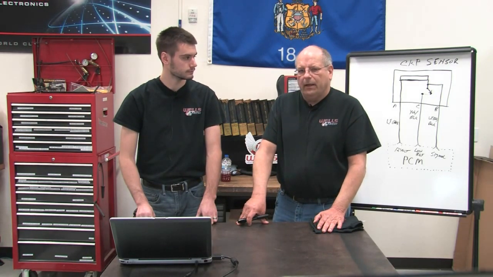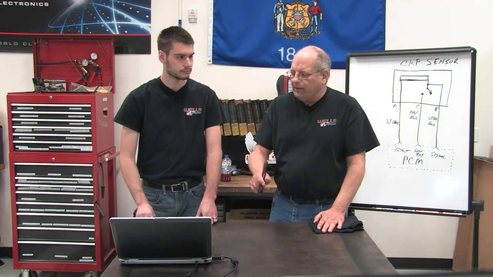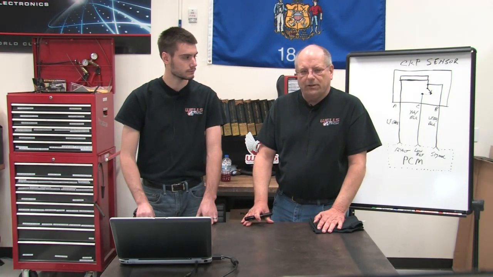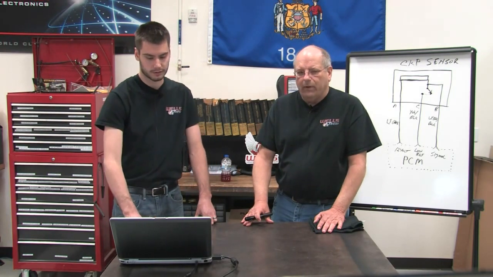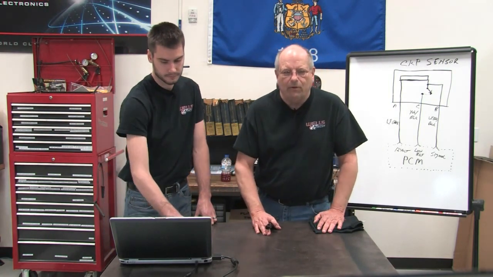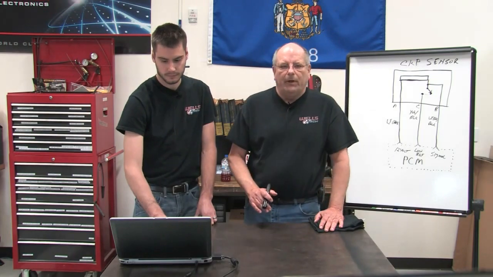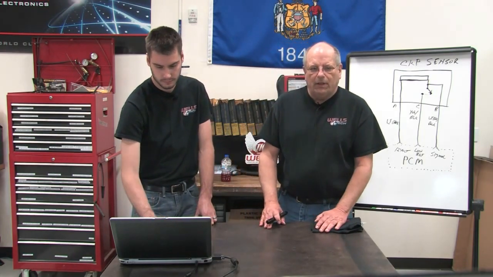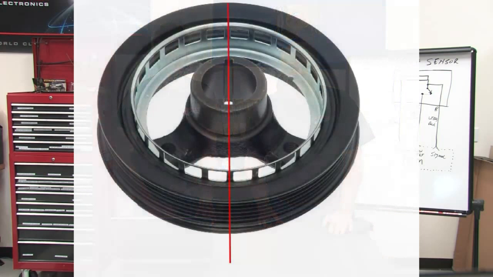Right. Okay. And maybe before we get into that, we should bring up a couple examples of harmonic balancers that are available in the aftermarket. We don't manufacture one, or we don't sell one, but bring one up there. Let's see what that looks like. Okay, there's one of them, and you can see the keyway is pointed right at one of the trigger windows, at the divide between the windows. It's almost directly right at it.